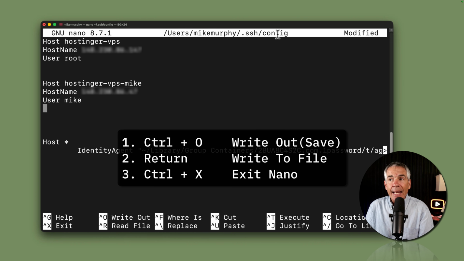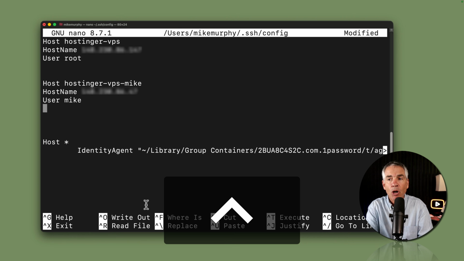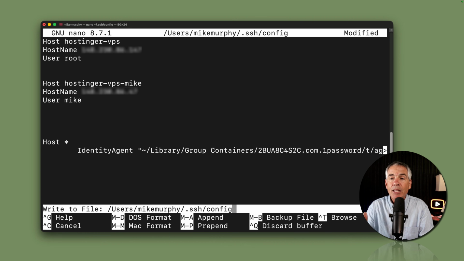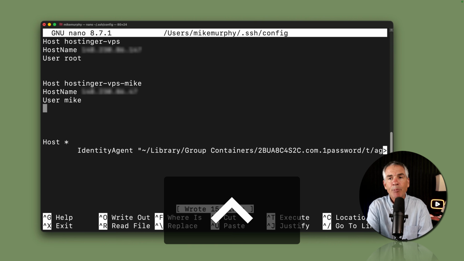When you are done editing the .ssh config file, telling your Mac your new username and the new alias or shortcut that you want to use, well, now it's time to save or write out of the Nano editor and exit. To do that, if you look at the bottom, the first thing you do is write out or save. You just press the Control key and tap the letter O. And now you need to commit the changes or write it to the file. Just tap the return or the enter key. And to exit out, you're just going to press the Control key again and tap the letter X.